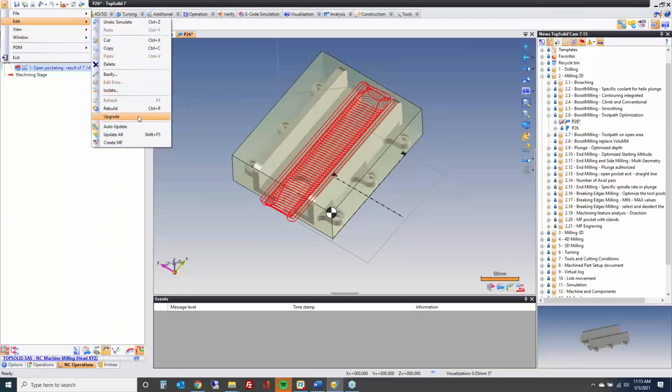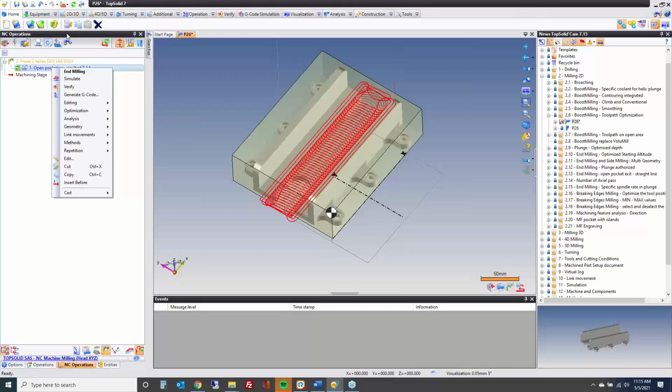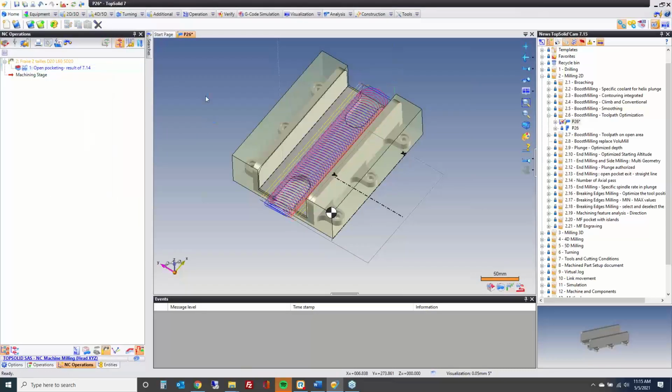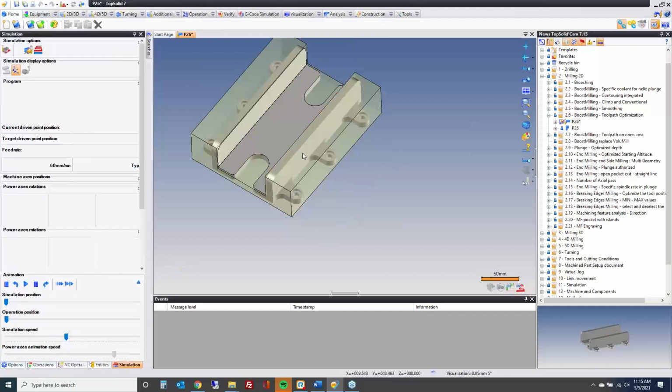Just as a reminder, if you have legacy files, you come here to upgrade once you come to 7.15 to get the latest algorithms. And then we can go ahead and execute. You should be able to see right in the toolpath the differences already right here. So you can see that we're just going straight across. Let's go ahead and watch the simulation.